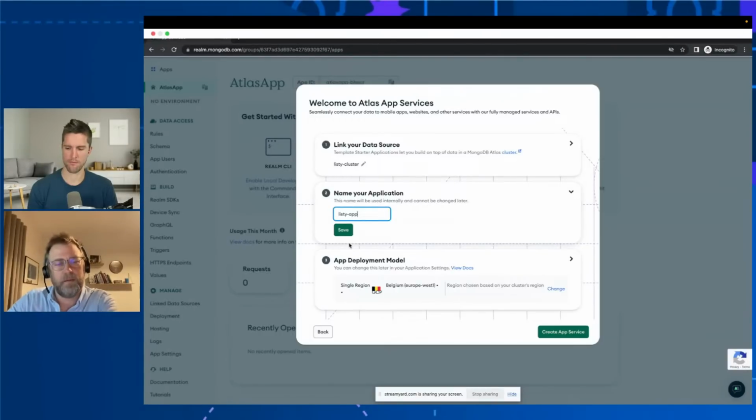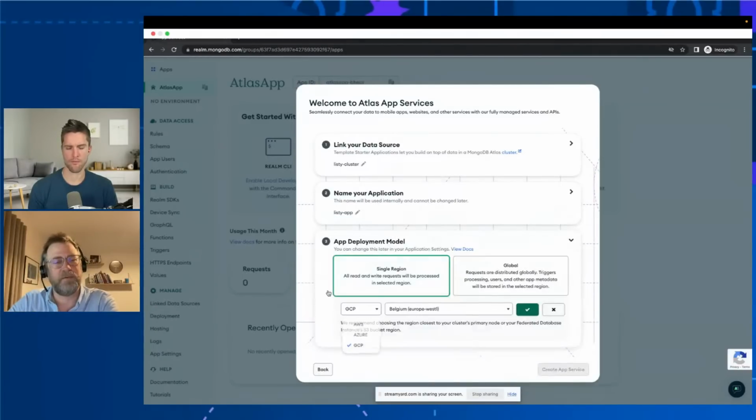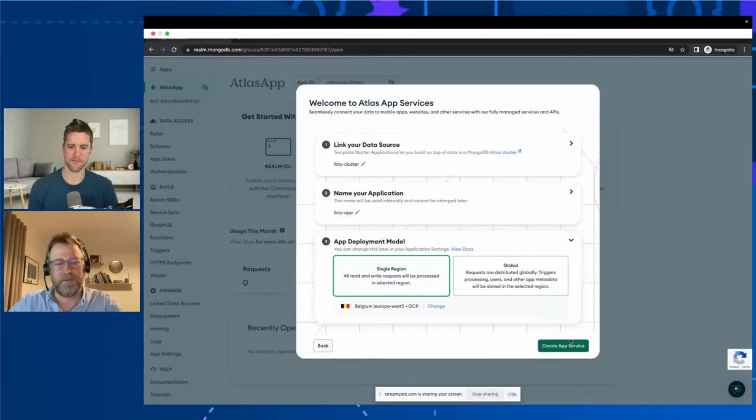If I had to use that, it would force me to use AWS here, which of course is not kosher. Not only because I'm on a Google show, but also because we really want the app services to be co-located with our cluster. We don't want to traverse the world whenever we do it. Yeah, it would hurt. You could actually see that on the show if we did that.